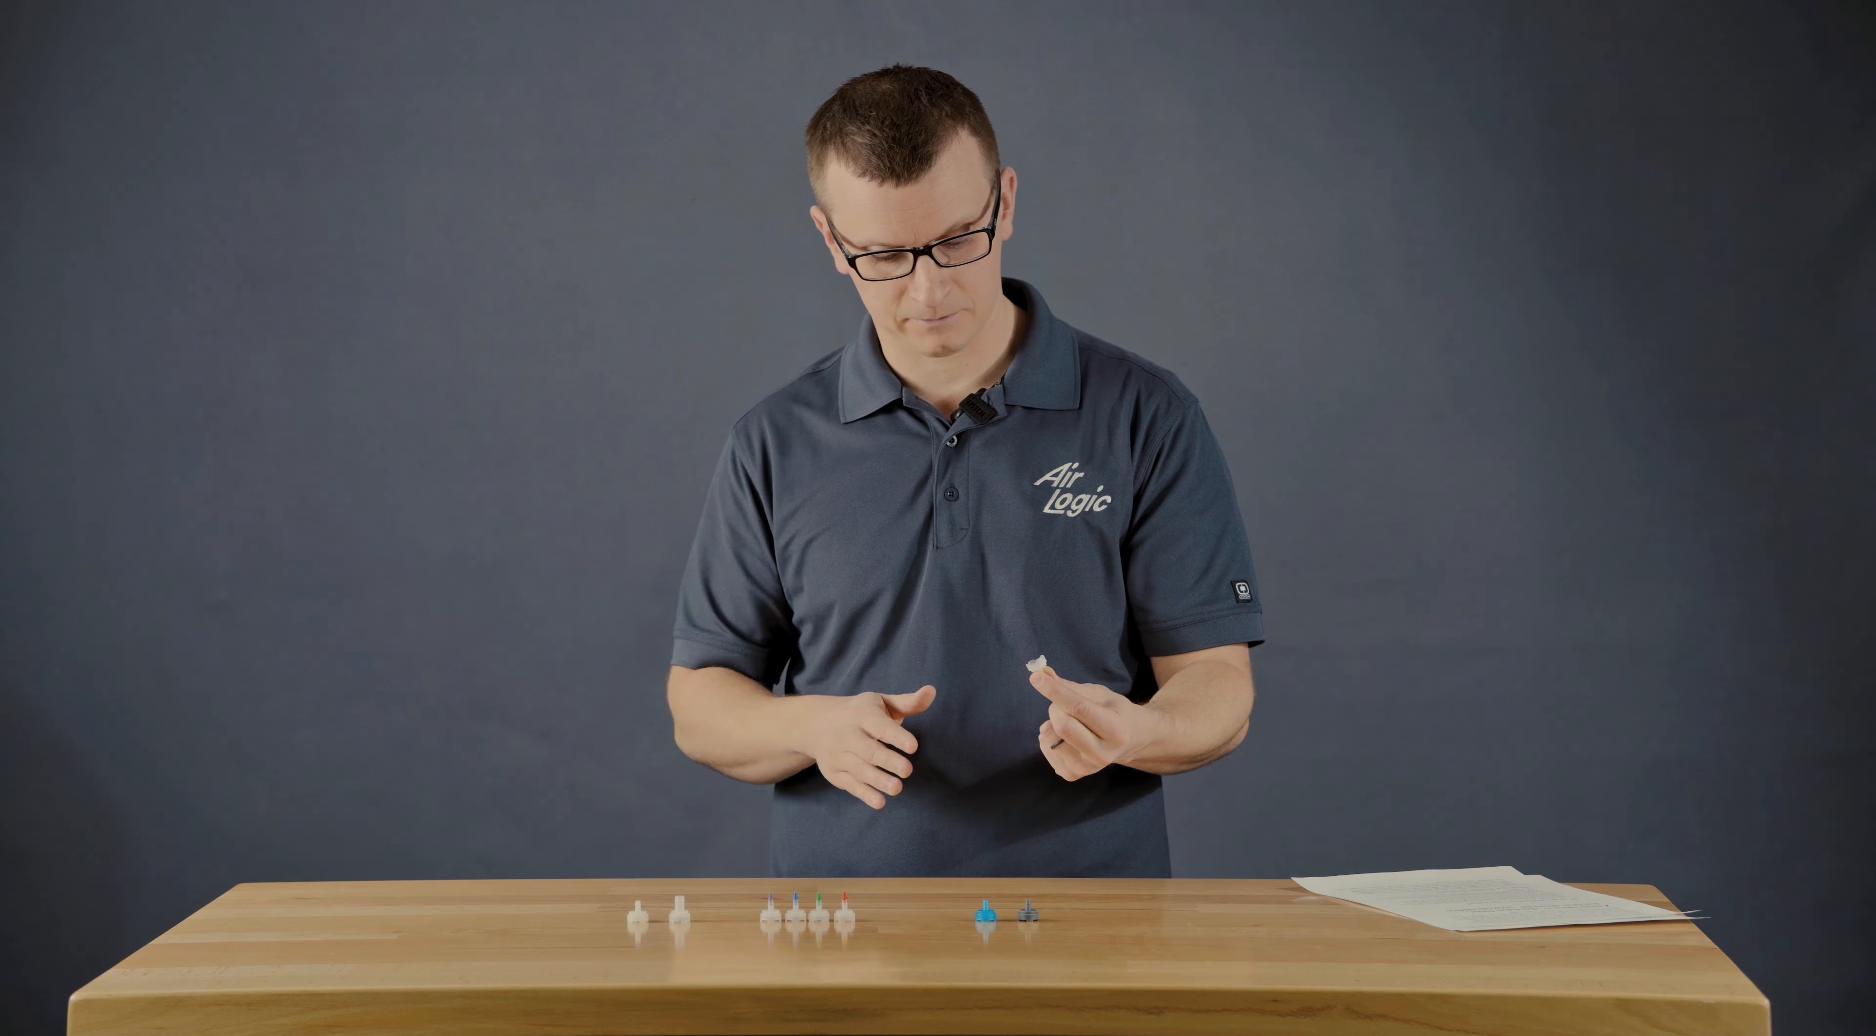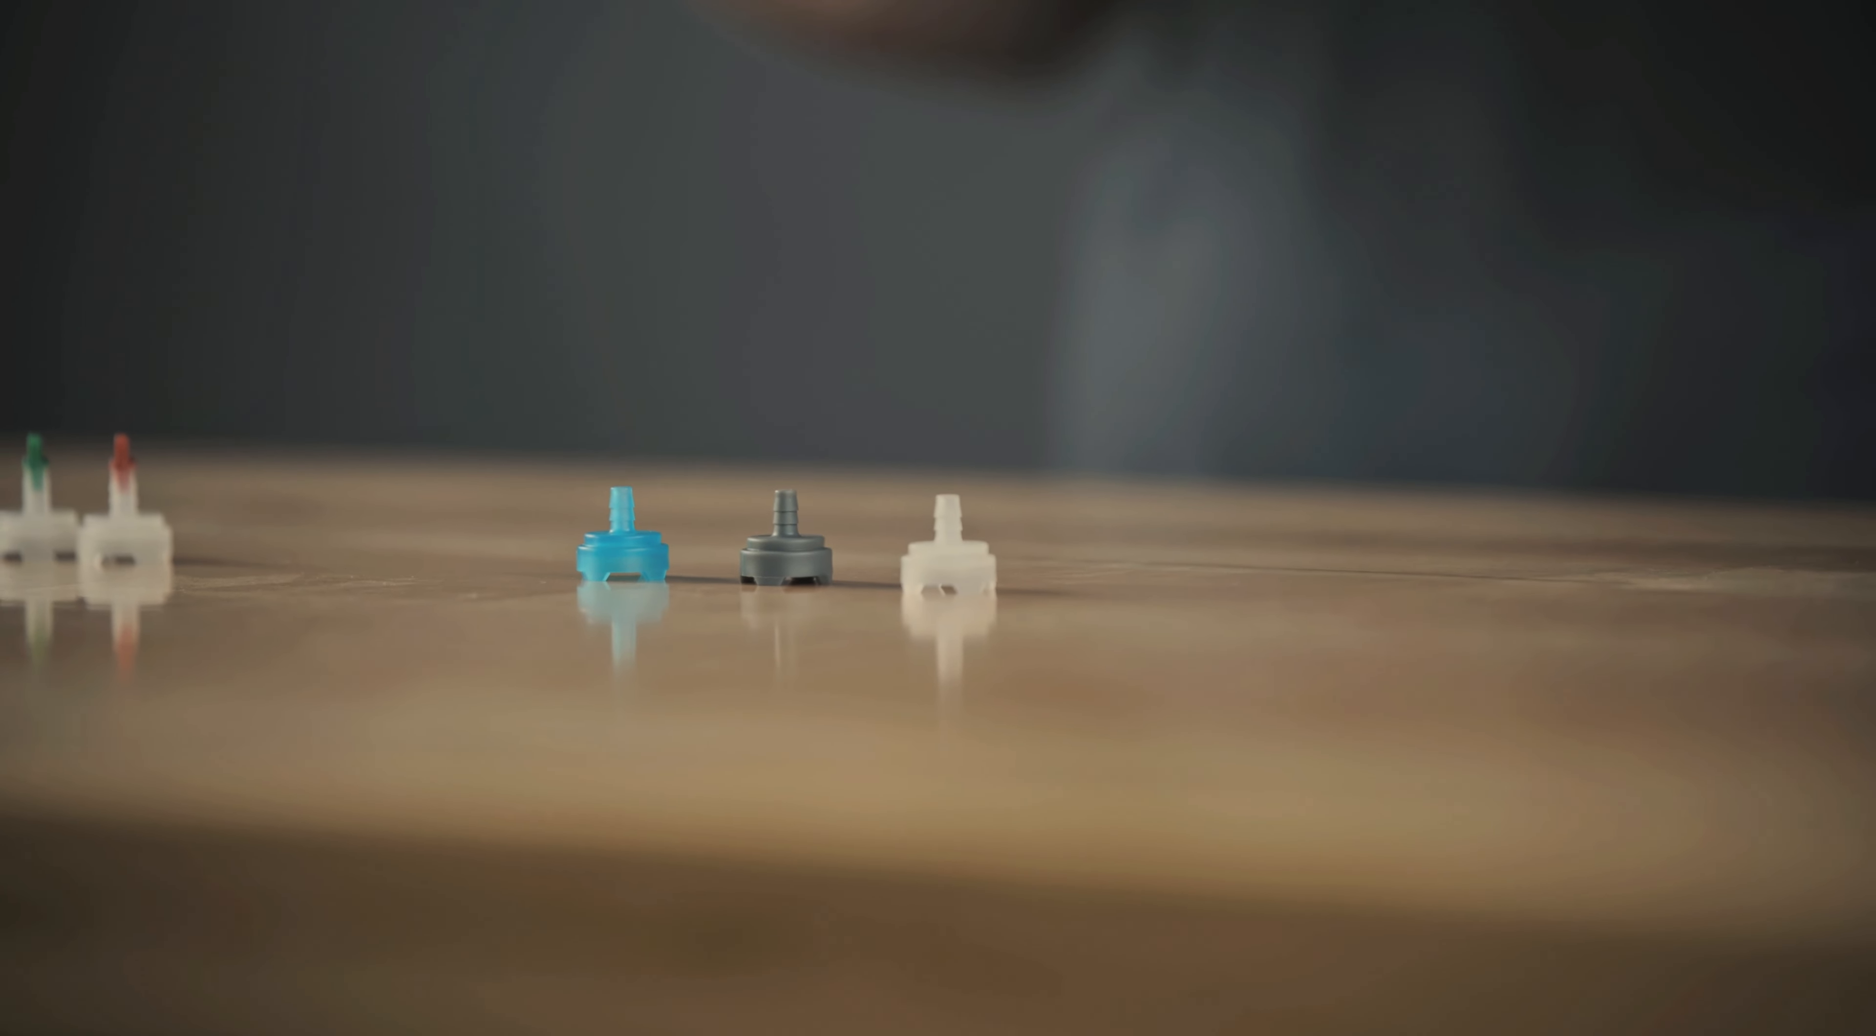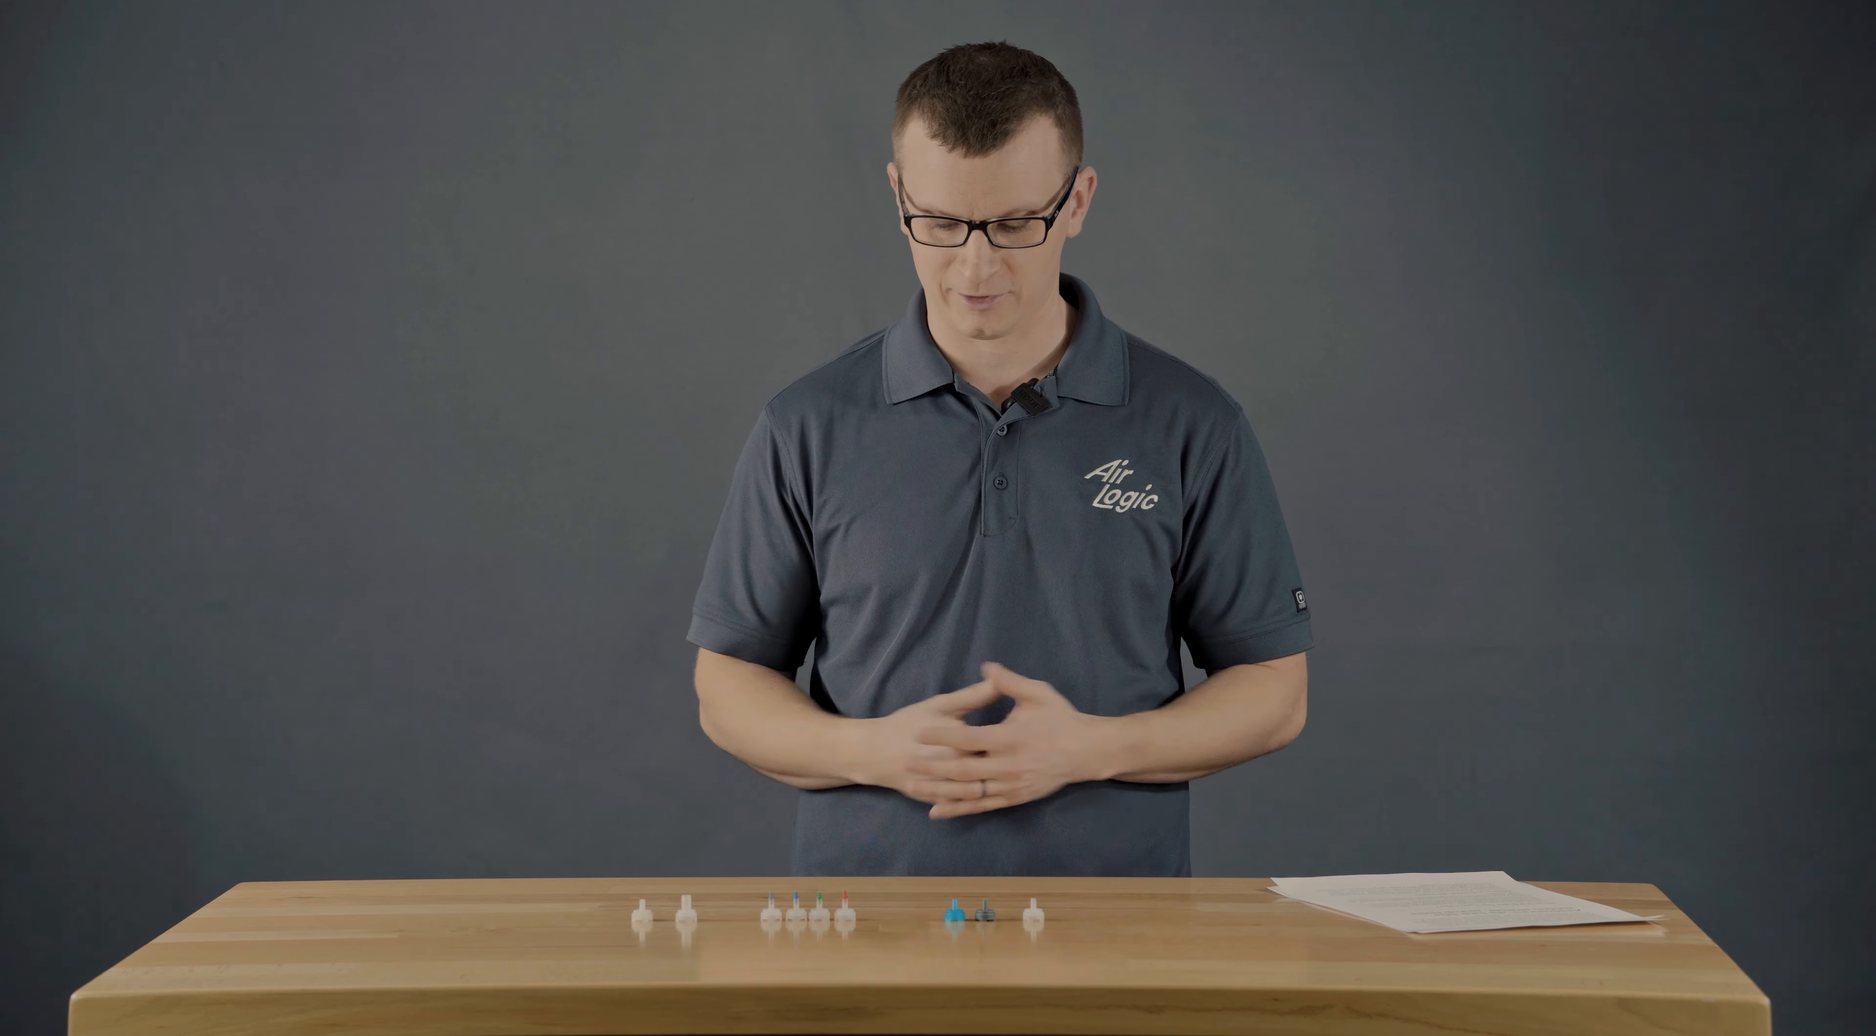That's what's going on on this side. We put different filter mesh sizes in there and different barbed fittings and do some flow control stuff. So we'll go over that in this video and talk about different applications. One thing about this is these are going to have different names depending on what applications they go into. I want to show some different applications and talk about the different names of those products you might run into.